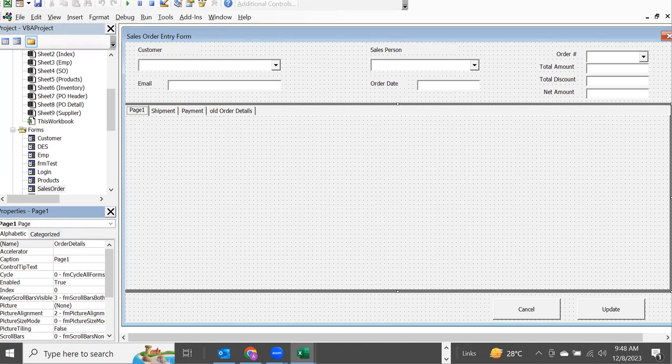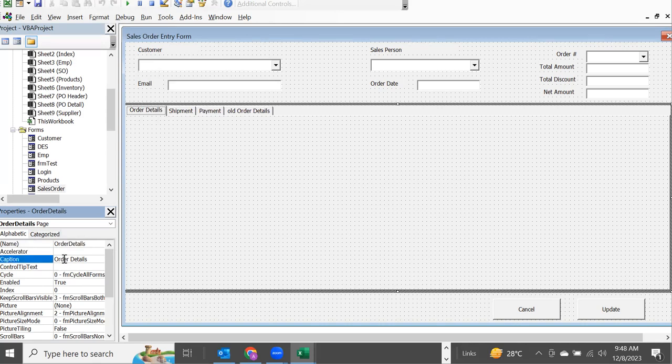And the same thing we write here. The caption is the thing which is going to be shown on the form, order details. This is just a caption. But when you are going to refer to this page, this is the name. Name and caption are two different things.